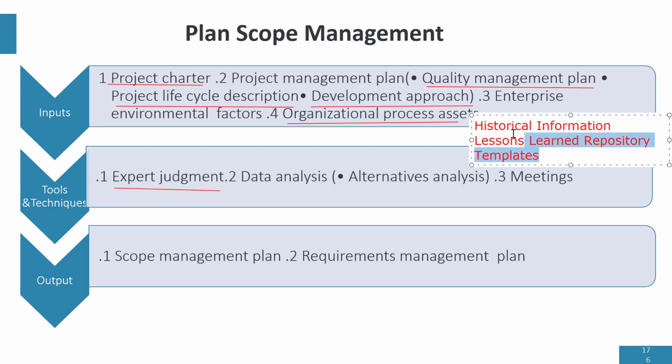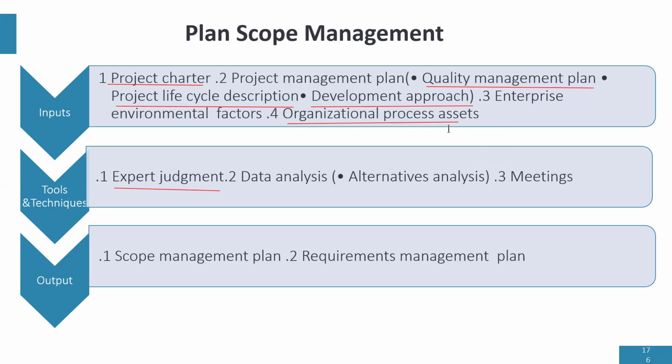So usually, if your organization has a PMO, you can ask them if you need to create a scope management plan. Ask the PMO, look, I want to create a scope management plan. Do you have any templates? That's where it's coming from. So expert judgment, anybody that has knowledge of the application area or industry provides expert judgment.